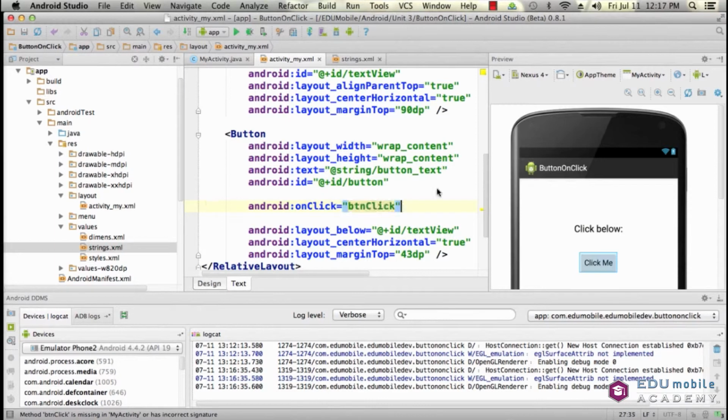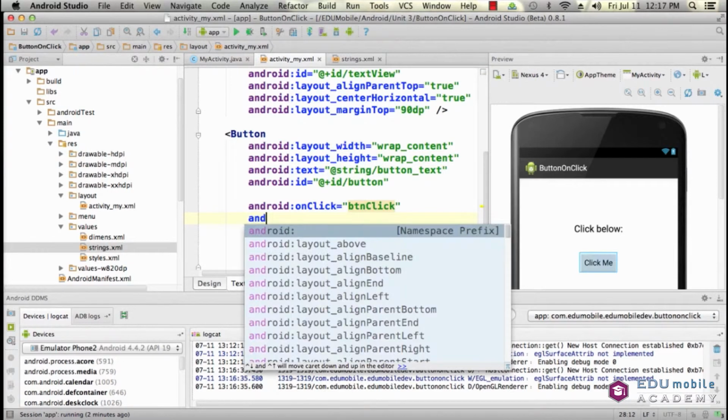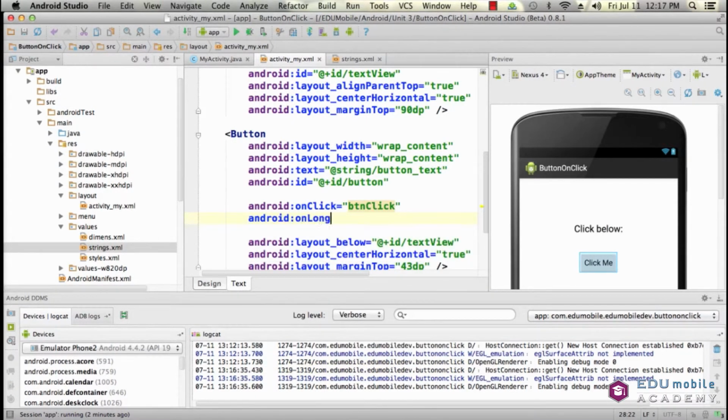I will show you one other thing. For instance, you might assume, and remember that OnClick is the only one that works, but naively it could be assumed that we might have, let's say, an Android onLongClick that we could assign to a method. And this, of course, doesn't work.